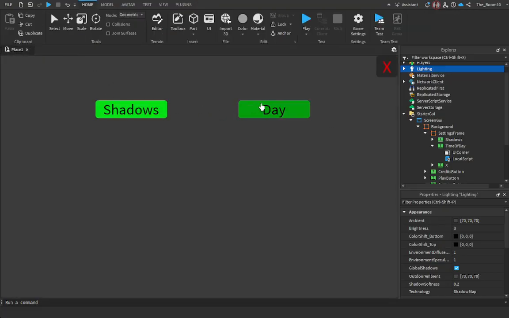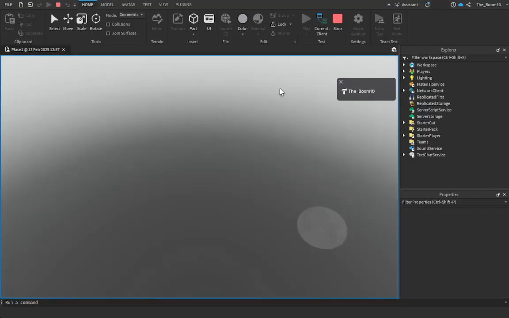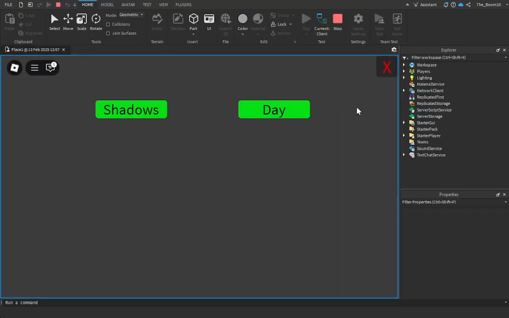So now we have our two settings here, and feel free to comment recommendations for more, and I may go through them in the future in a video on simply expanding our settings menu. But as of right now, we playtest the game, and we see that the settings menu comes up first, and we don't really want that.